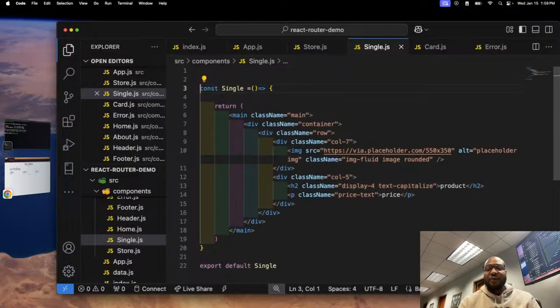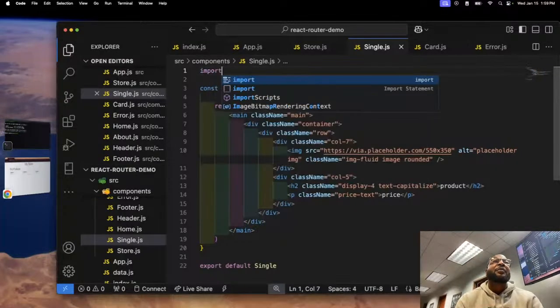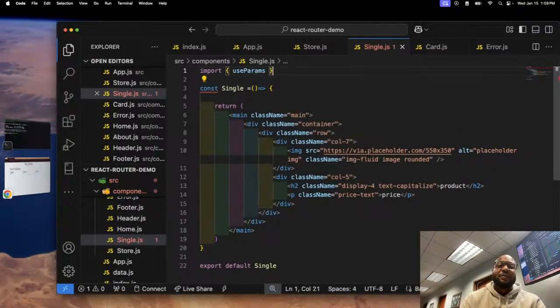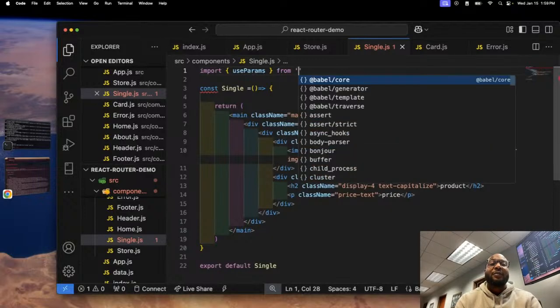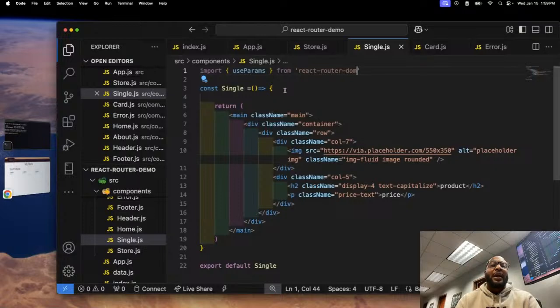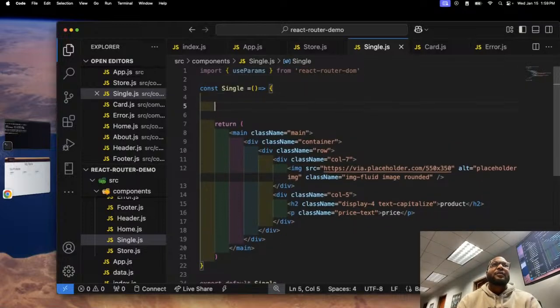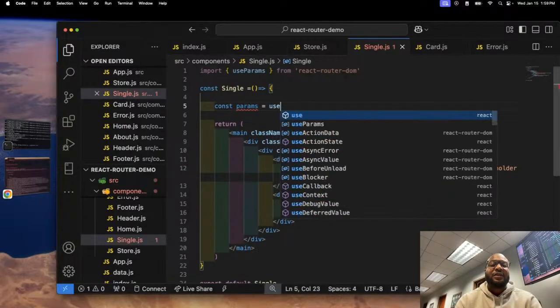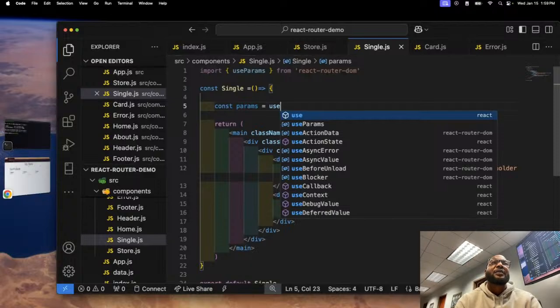So what I'm going to do here inside of single, I'm going to import use params from React Router DOM. Okay. And above here, I'm going to say const params gets an instance of use params.